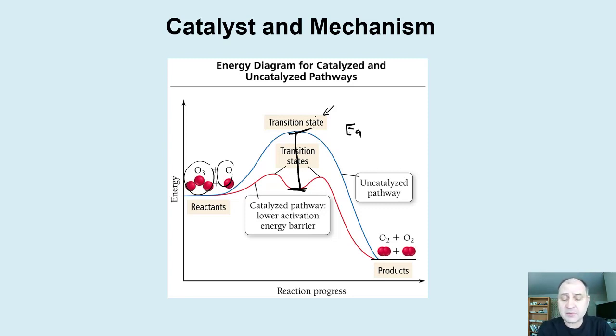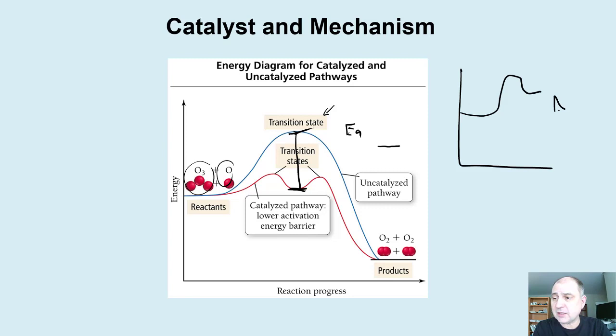By the way, I haven't said this yet: if this reaction is endothermic, then the energy of your product is going to be higher than before, so I'll draw it over here. You go through an energy of activation, and so the difference here would be positive. Delta H would be positive, and if it's exothermic, delta H, as shown here, the reaction between O3 and O is exothermic. You have a loss of energy.